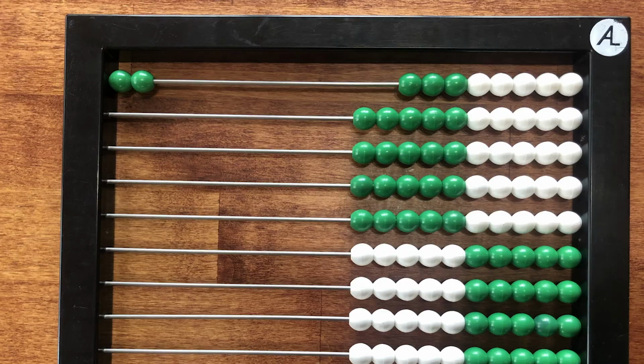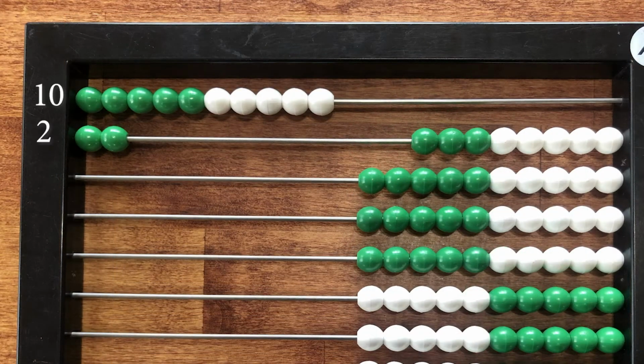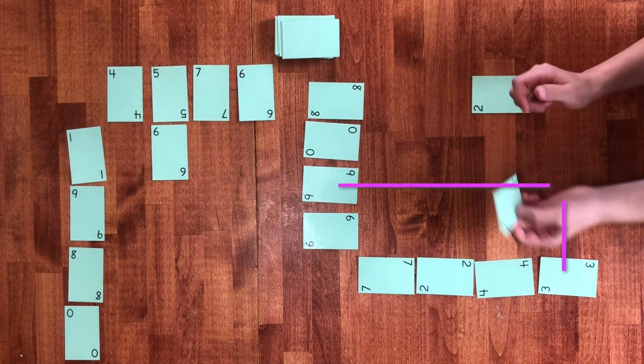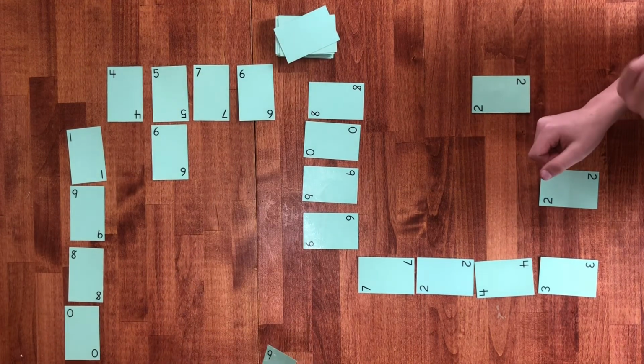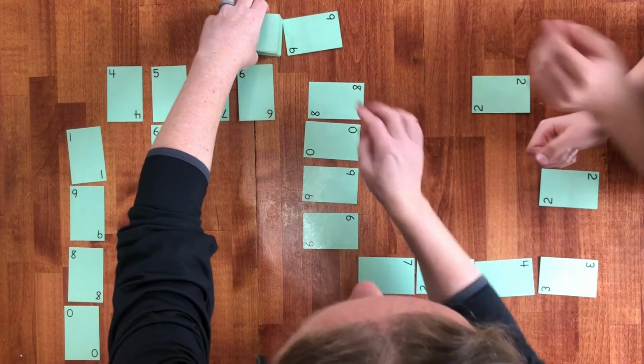Here, Luke draws another 2. You can see on these 2 abacuses that you can either look for a 2 or a 12. There are 2 spots on the board where he can place his 2. Next, I draw a 9, but I cannot use it, so I create the discard pile.